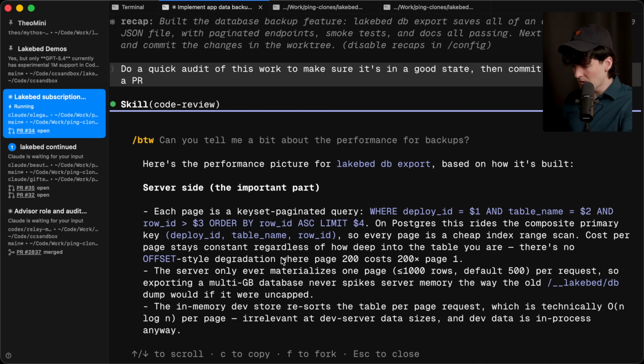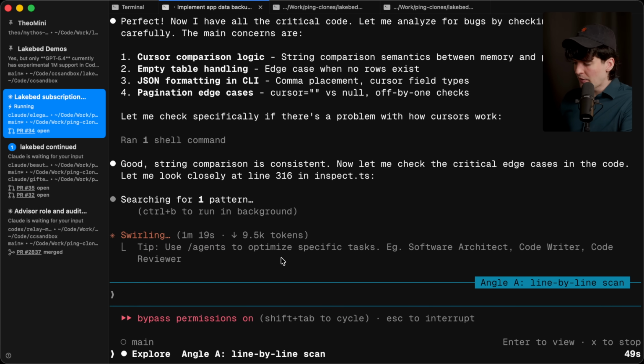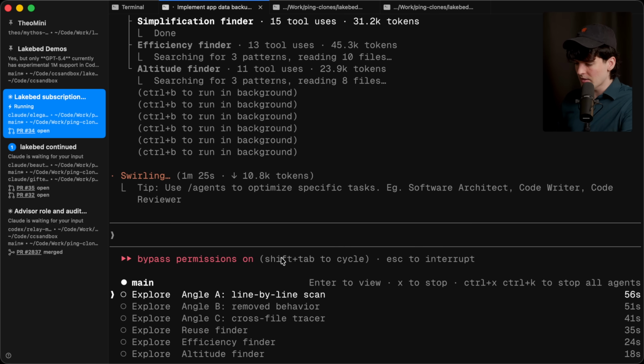Cool, and here we have the info on the performance. And while that was running, we got a bunch of sub-agents queued up to explore. More cool things that Anthropic was first to, but a lot of other stuff now has, is the ability to navigate through different sub-agents it spun up. This isn't the coolest implementation of it, though. The coolest implementation by far is workflows, and nothing else has gone quite as far as Anthropic has here.